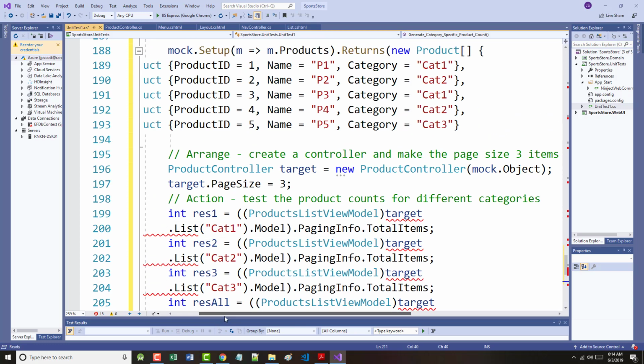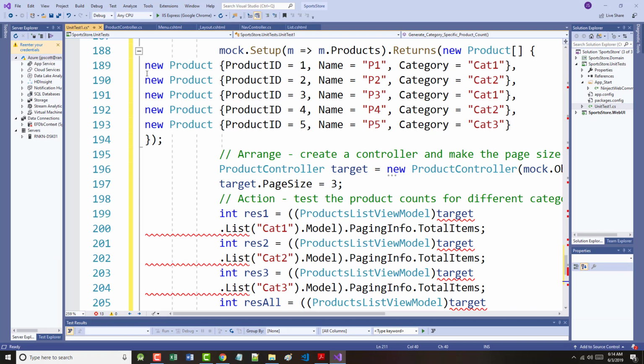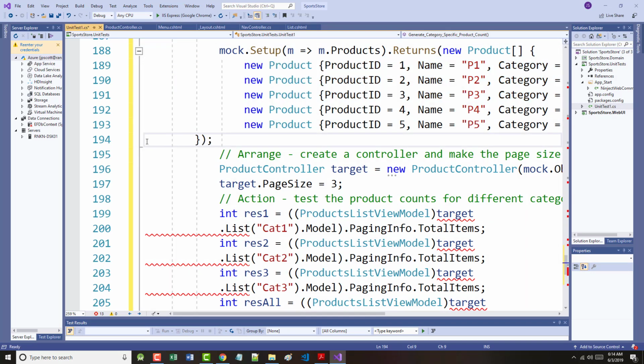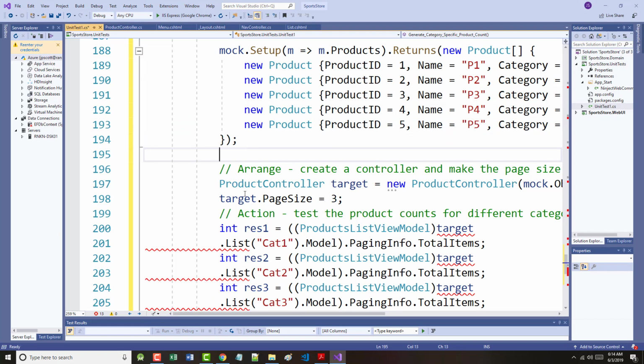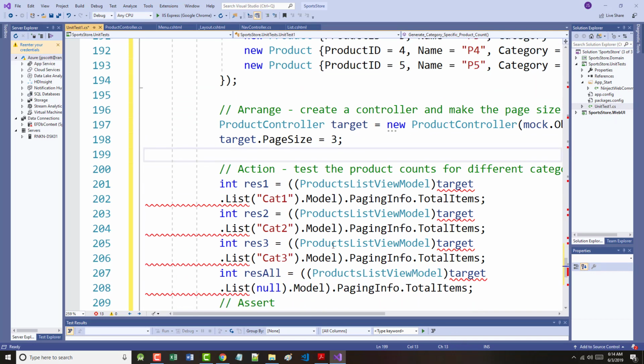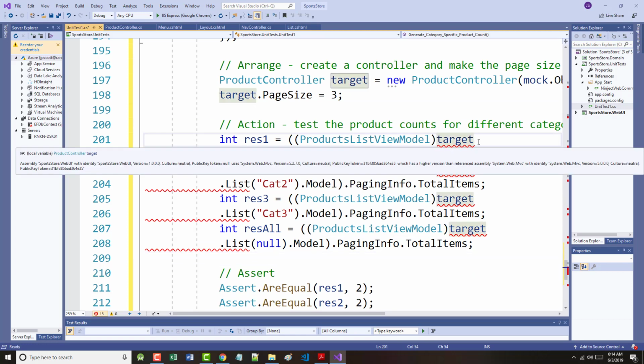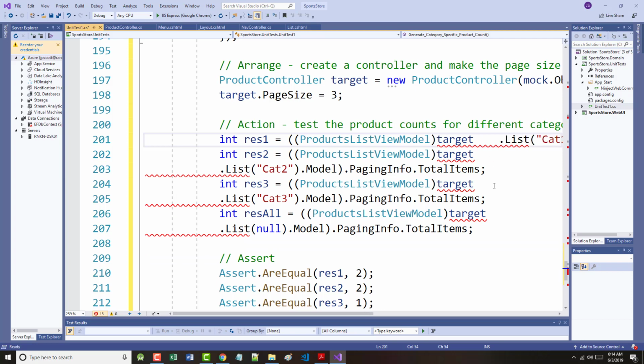All right. Boy, we're getting a lot of errors in here. I don't like that, but again, arrange, act, assert. Wonder if we do a target and we bring that dot List in here, if that'll make that error go away.